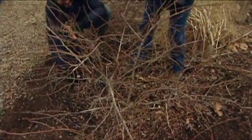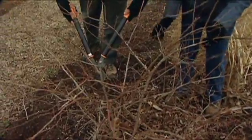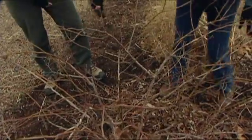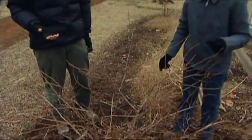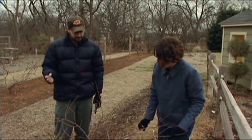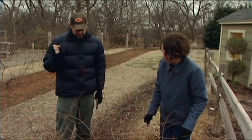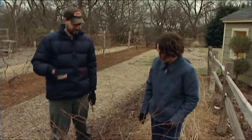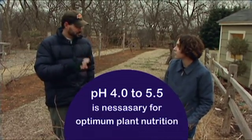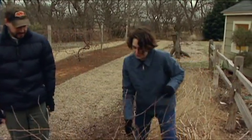I'll just make a few more cuts down here. Some of these that aren't — again, these are going to be shaded, the ones growing underneath. It's going to take probably a couple of years to get this back into the shape that we want it to be. It'll be important to do all the pruning, but also get fertilizer on this — something that's probably acidic like ammonium sulfate. And also make sure it's watered, and do a soil test every couple of years to make sure the pH is at a good level — between 4.5 and 5.5. These blueberries are very acid-loving plants.